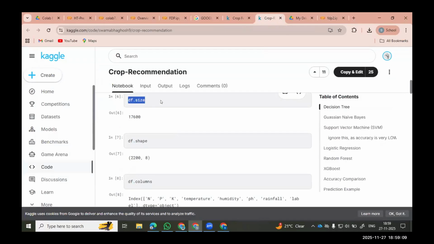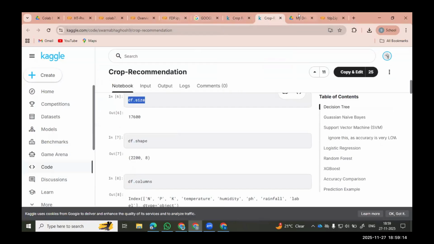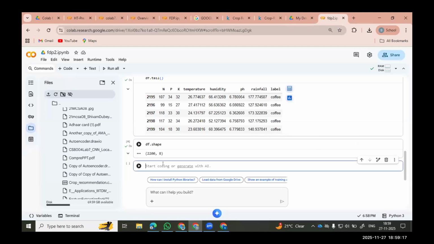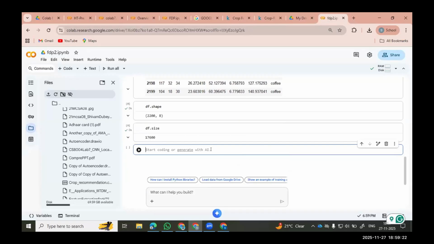And the total size of the data, how many entries are available in the data, is the simple multiplication of rows and columns.